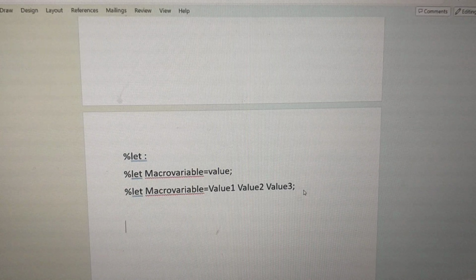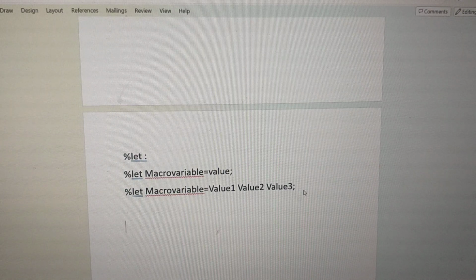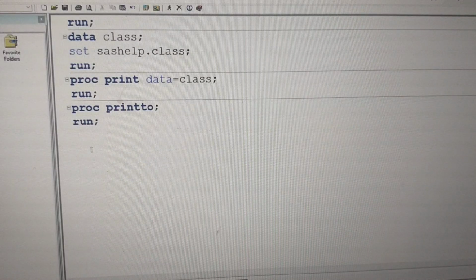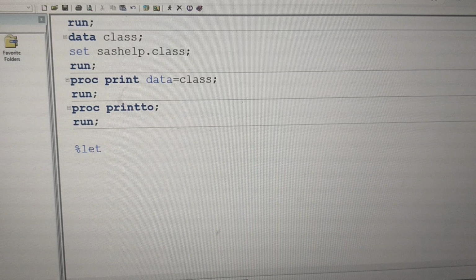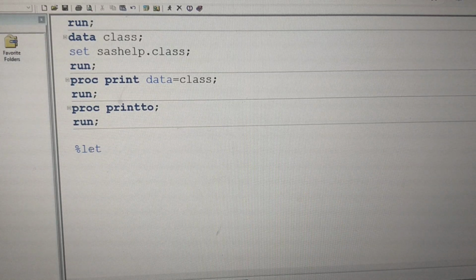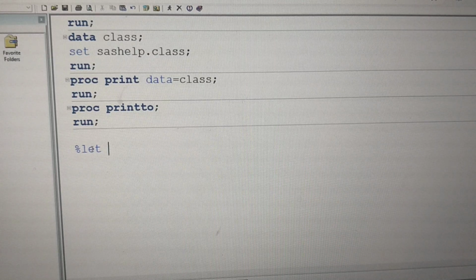Now I will use the same syntax. Here %let is used for creating user defined macro variables. It is one statement, you can see the blue color.